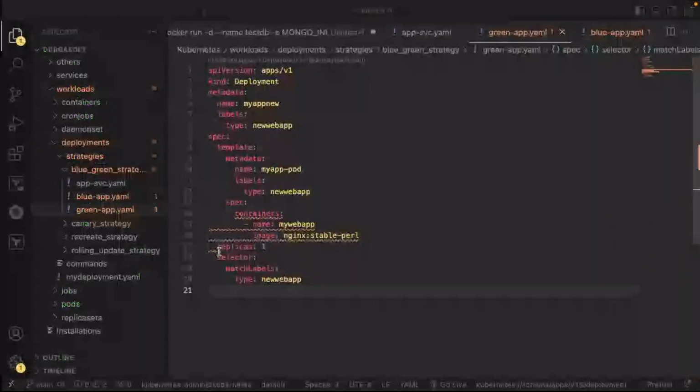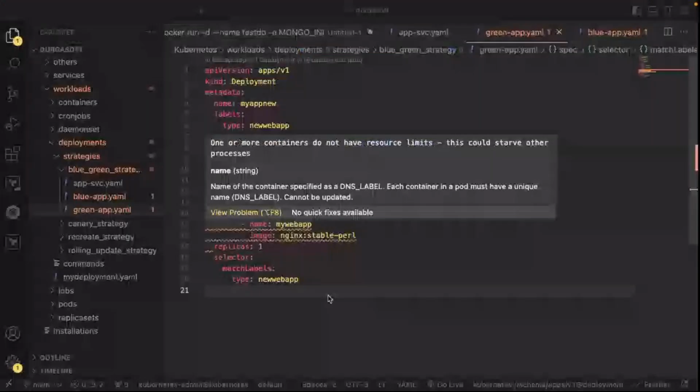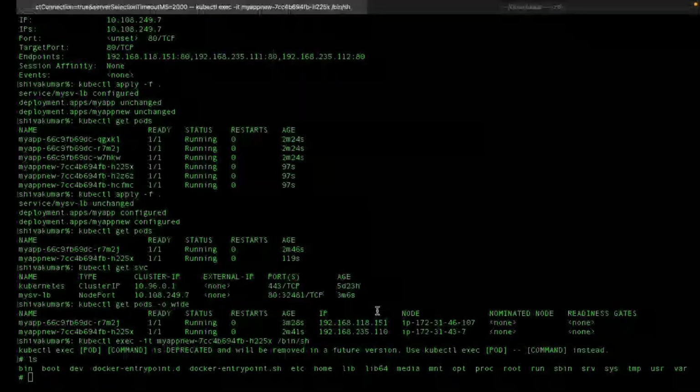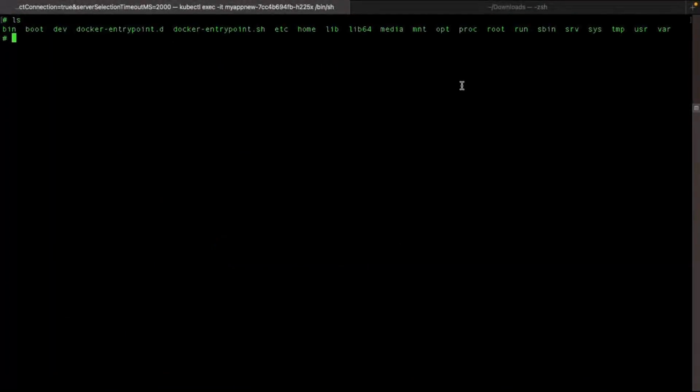Now, inside the container or the pod, from where are you getting this web page? It's an HTML page. You're getting it from this path actually. Let me show you. Let me clear the screen. cd, let me put ls. This is only for nginx, it will not be the same for everything. Slash usr.